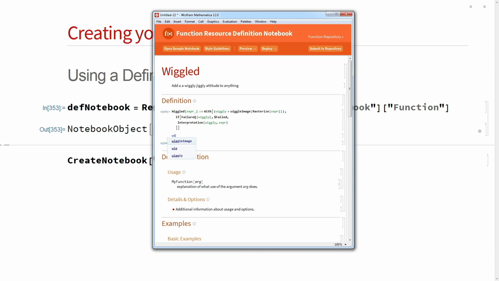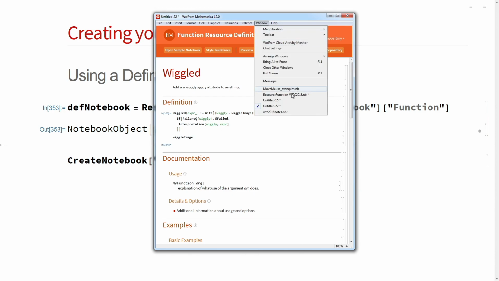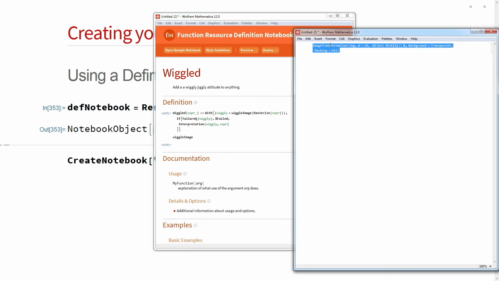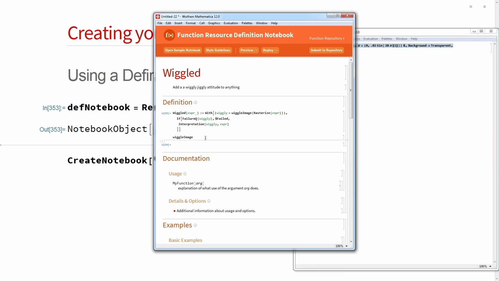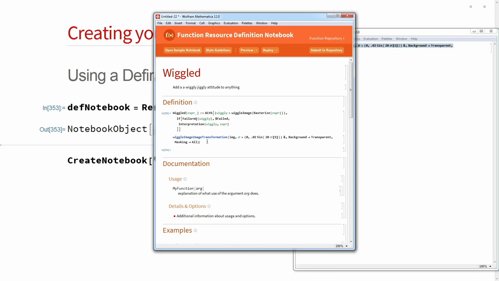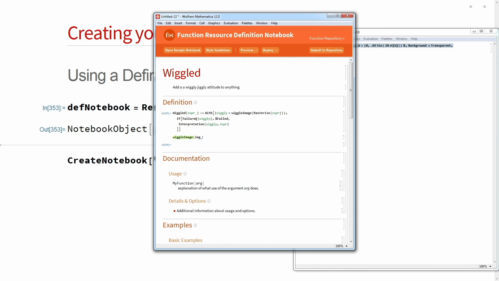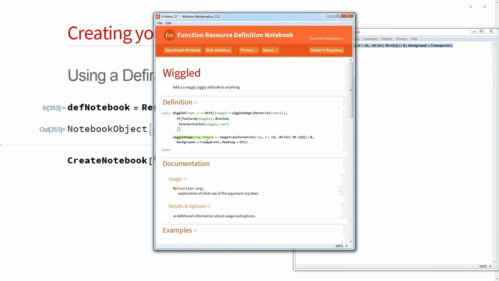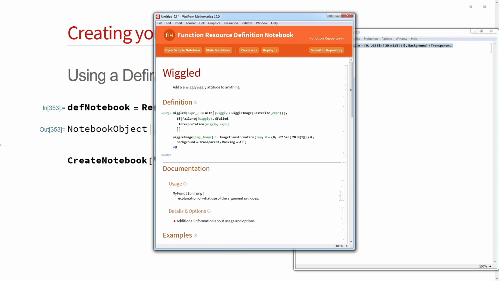And then we need to do this wiggle image. I'm going to cheat on this. I have it. It's a one-liner, but there are some options that I just can't remember for the life of me. Wiggle image of image equals that. Image transformation is a fun function if you've never used it. And then we'll add a catch-all failure case here. All right, so now we have our function that obviously is about to go viral.